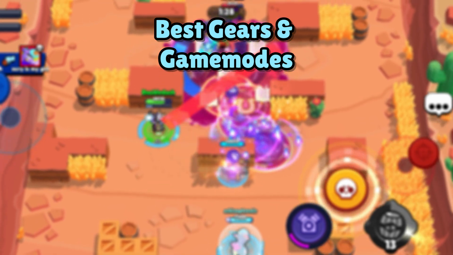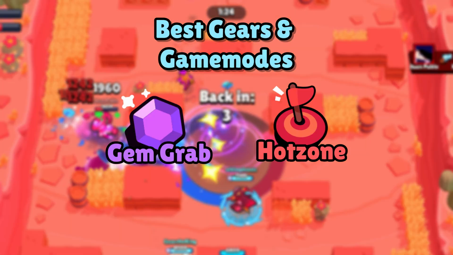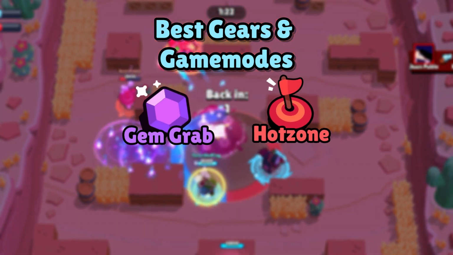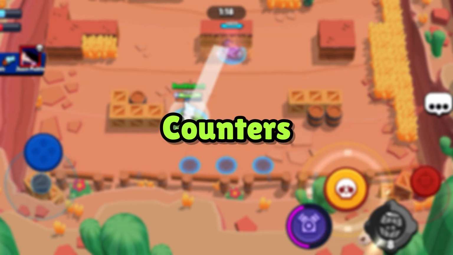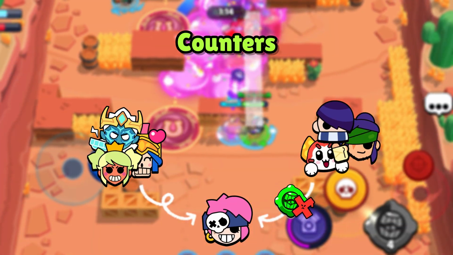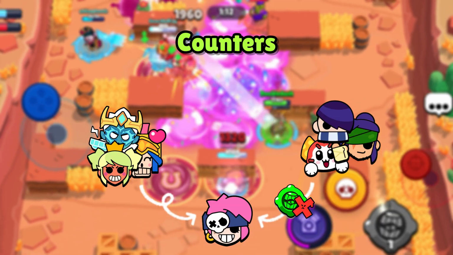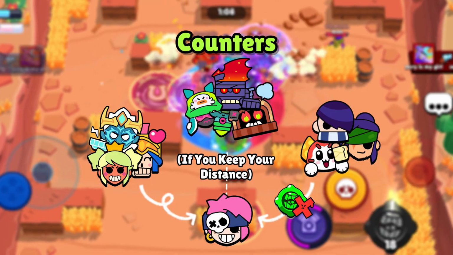Penny's best game modes are Gem Grab and Hot Zone, where her control and splash damage dominate mid. She's also good in Heist and sometimes Brawl Ball with the right setup. She can struggle against long-range brawlers or hyper-aggressive assassins if you don't manage your ammo or turret wisely. However, she can usually deal with tanks like Ash, Frank, and Jackie.